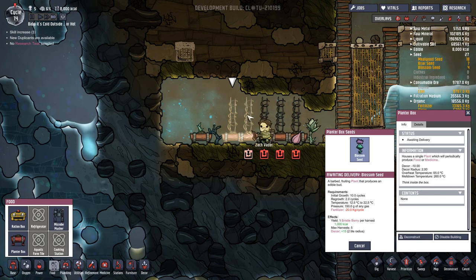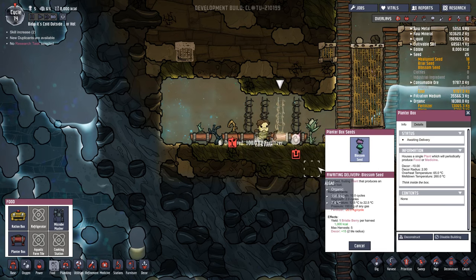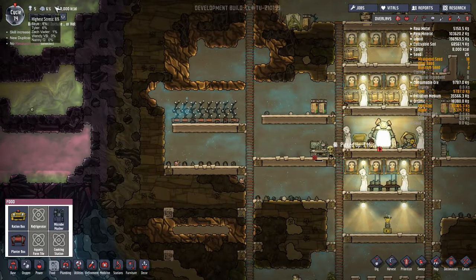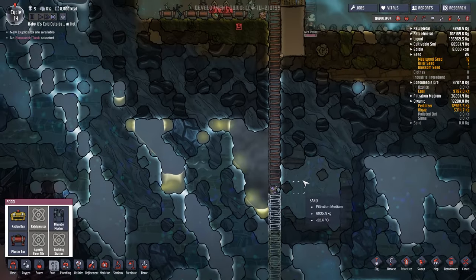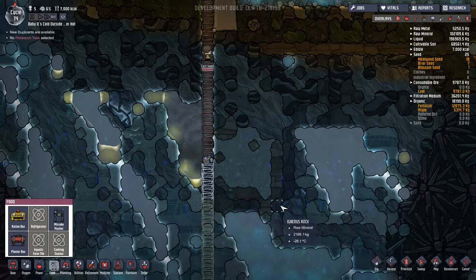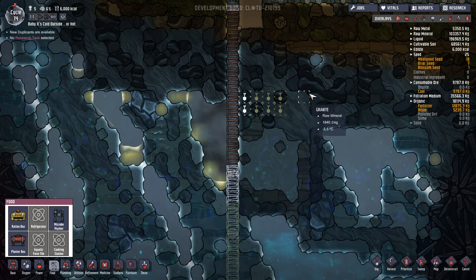So that's going to be planted. Blossom seed. And another one. And another one. We need one more. But all of this is ready to be harvested. Now, do I put a ration box down here somewhere to keep it cold? It's minus 16 down here. Good Lord. So let's have room for a couple of ration boxes. So let's dig that out.